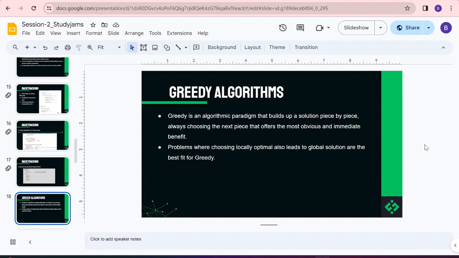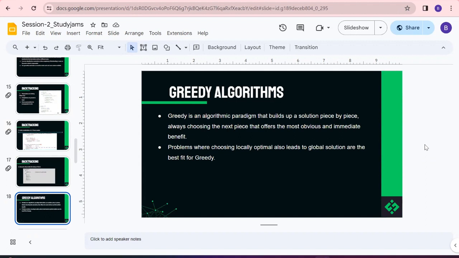That means greedy algorithms will not always work, because choosing something which is best at that particular moment may not be best at the end, right? We don't know about other cases. What will be in the future? We don't know. If you do whatever you like at the moment, it may not be good. Greedy algorithms are the same.